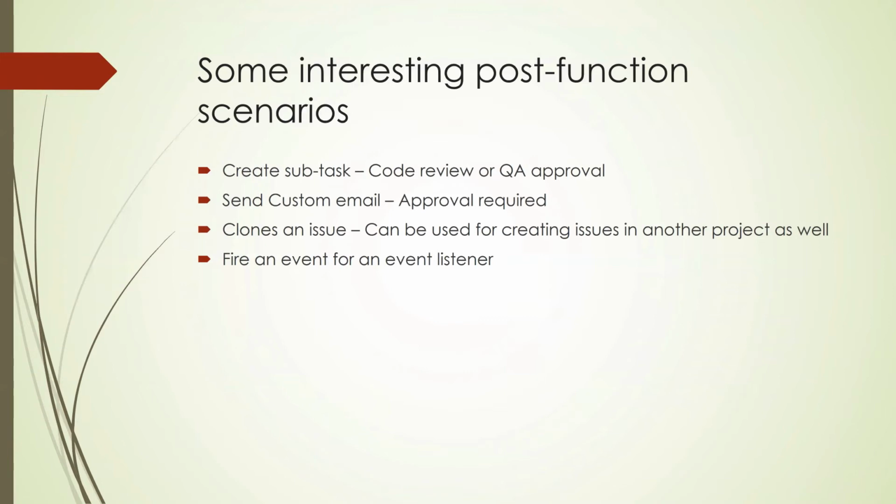The moment you go from step A to step B, you might need to send an email to a manager saying, dear so and so, the person requesting the approval is so and so, and you have to approve it by so and so date. So we have three fields here: the name of the approver, the person who needs the approval, and the date by which it should be approved.